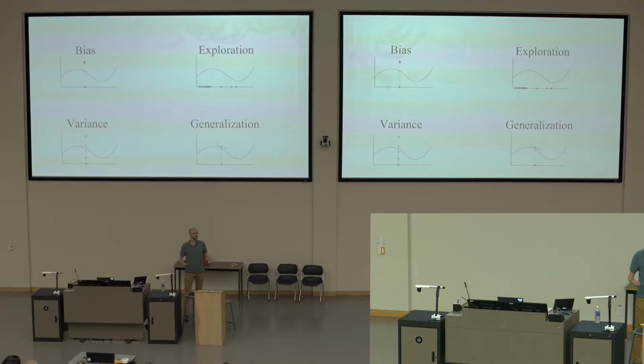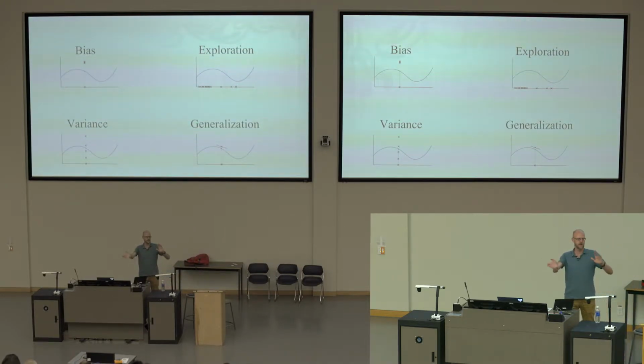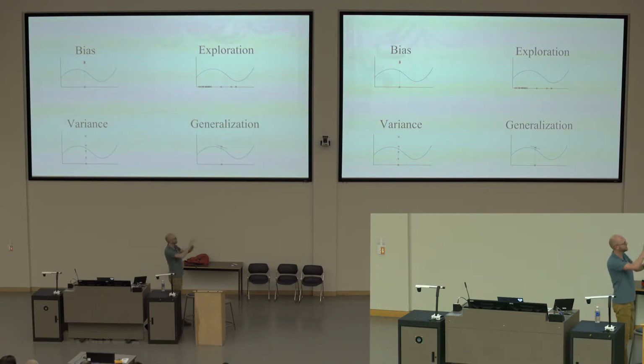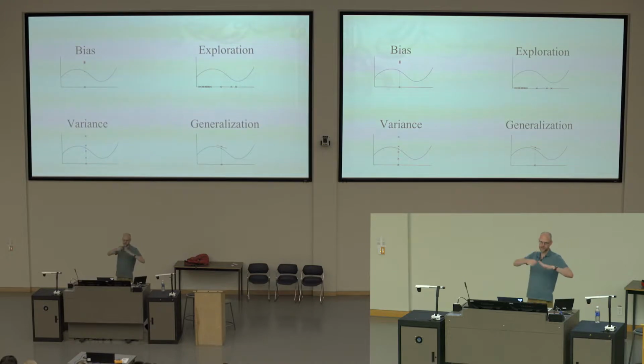The agent controls how the samples are generated. And obviously, if you want to have a good quality function, you should get samples sort of uniformly across your whole state space. So in this case, across the whole x-axis, you want to have samples. And if your samples are mainly focused in one area, which can happen if you have a bad policy, for example, that's a very big problem as well, because you're not going to get a good estimate of your Q star function, which really you need to be accurate across the whole range.